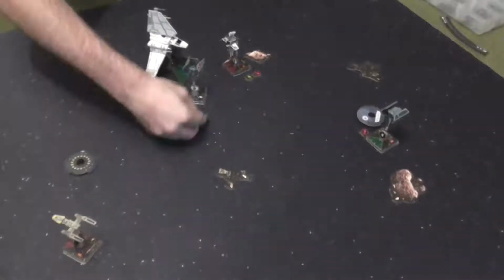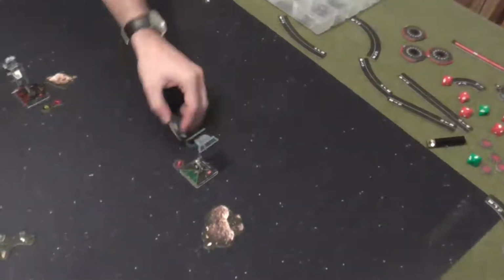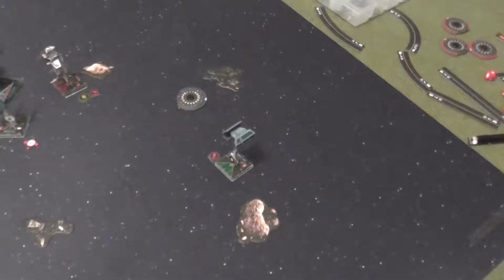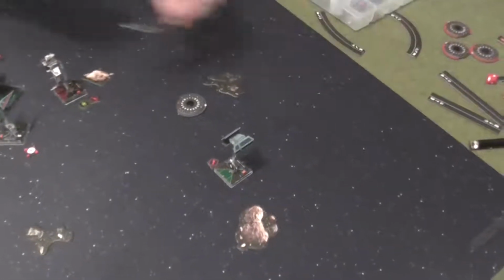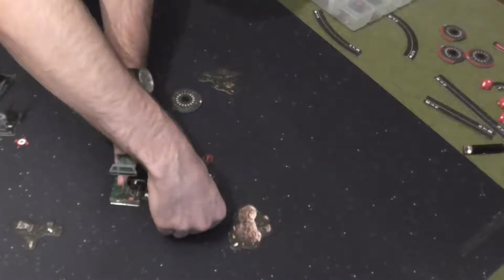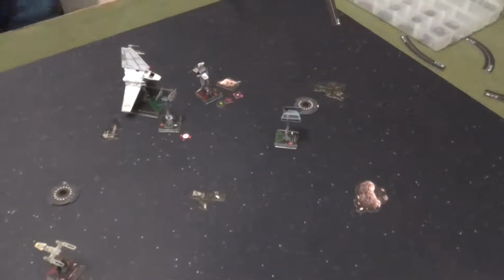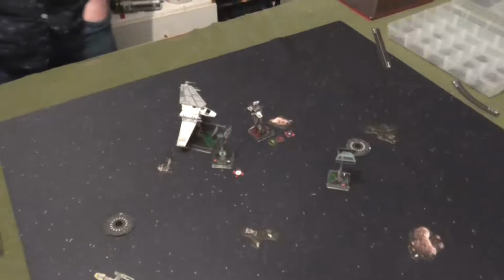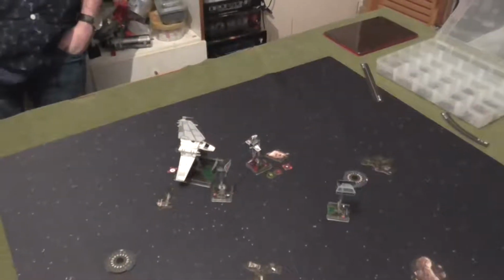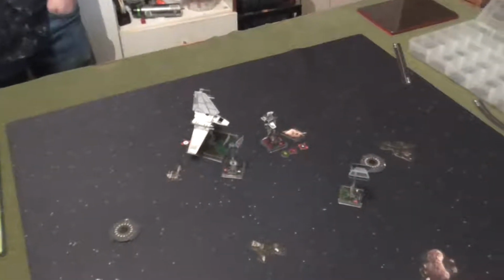Okay, so that's everybody activated? No, Vader. Yes, Vader. He's doing a blue two bank this way. So he's no longer stressed. Alright, engagement phase. At the start of the engagement phase, Captain Kagi is going to use his ability to nick that target lock onto him. Right, so, starting with Sundrafel or Vader?